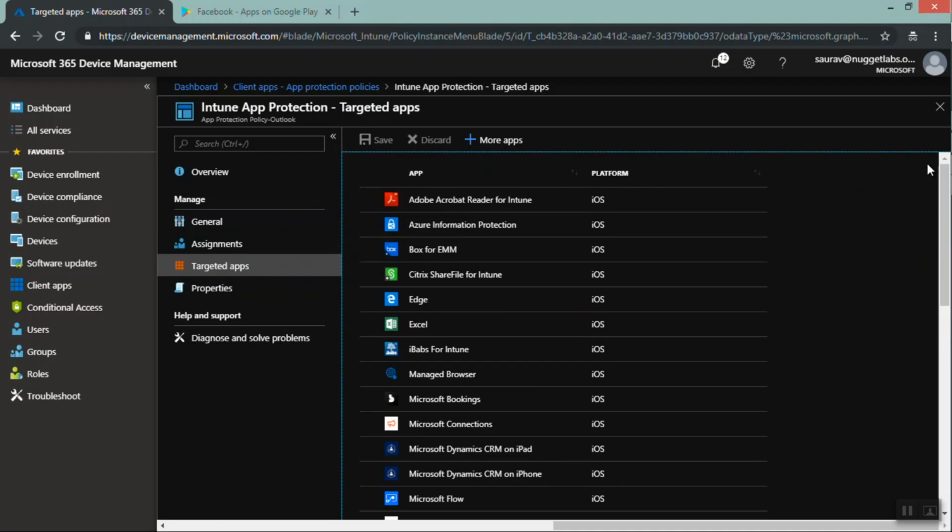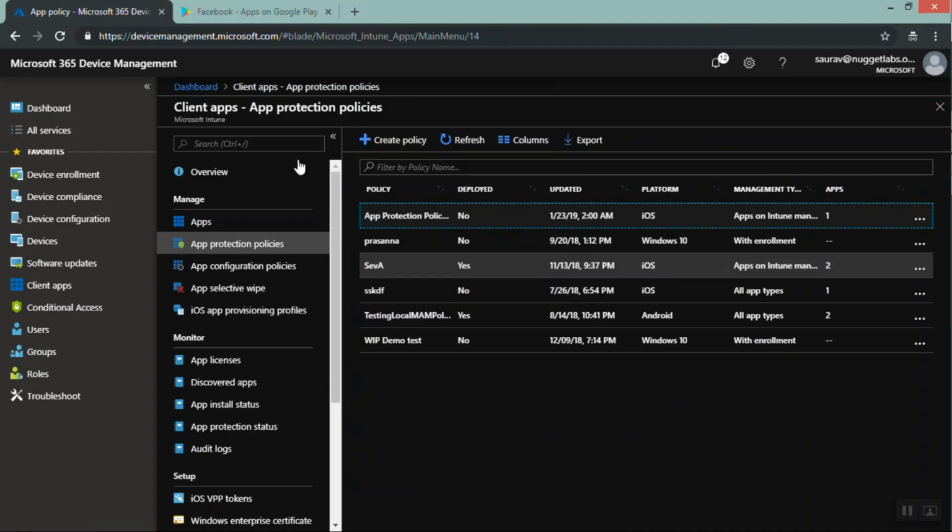These are the applications which are there out of the box. Let's just say that we have a LOB application onto which we want to apply a MAM policy. There are two ways of doing that. We can either get our hands on that application and app wrap it using the app wrapper tool, which makes the application MAM aware, or we can develop that application using the Intune SDK if we have access to the source code. So this is the app protection policy. In short, this is what we can do using app protection policy.